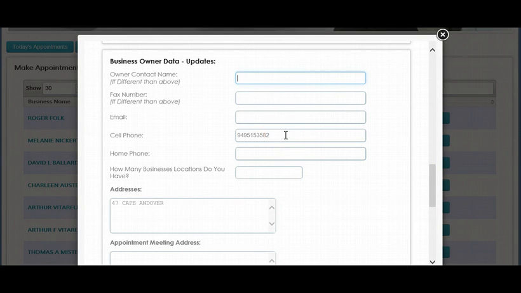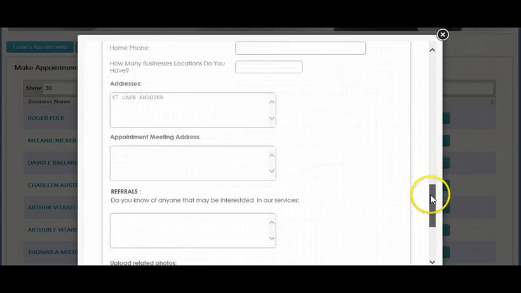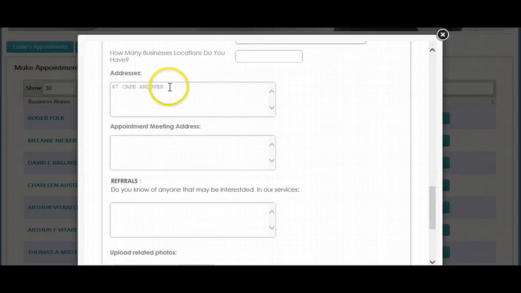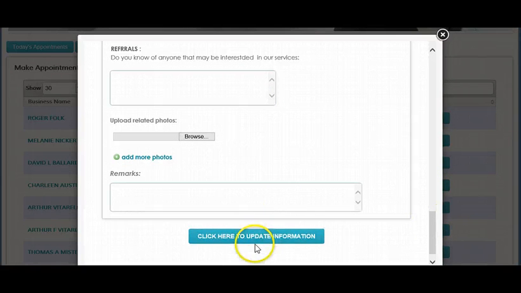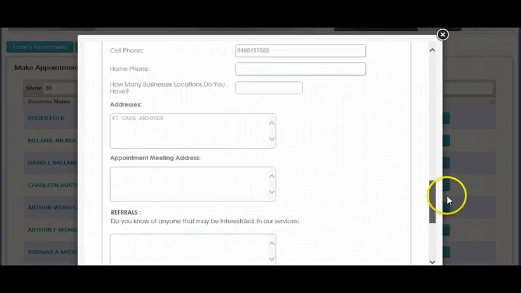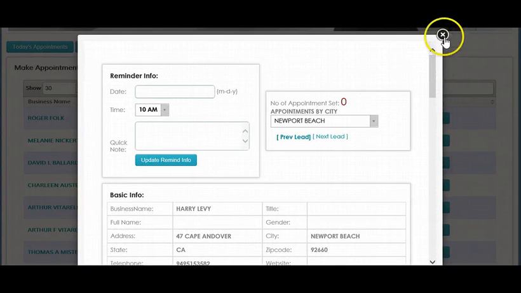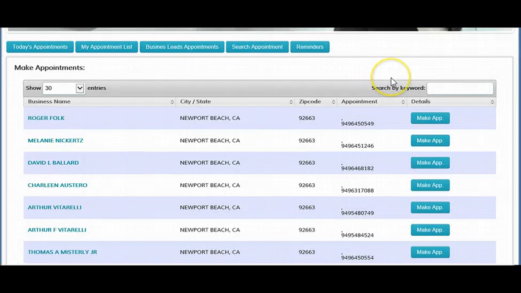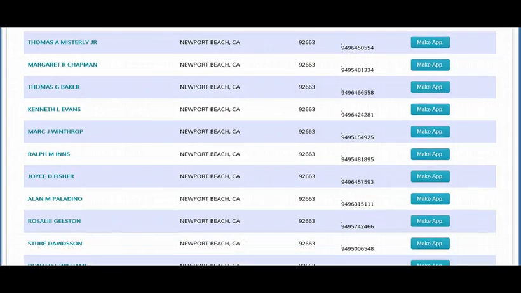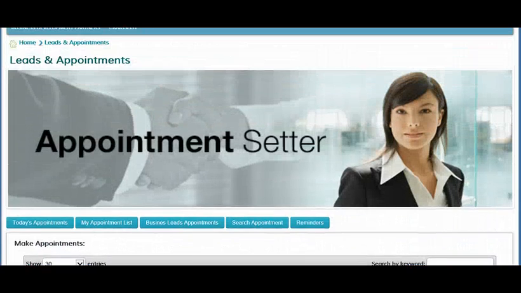If it's an appointment, you want to do an appointment setting reminder by text messaging. It's nice to get the cell phone. And then again, this is business. If there's a different address where the client needs to meet them, different than the one above, maybe they own two houses or the one next door, if it's a consumer address, they'll put it there. And once they click here to update the information, it's going to be an appointment, and it's going to change that green number that we showed you earlier, and that's going to show us one appointment. When all the appointments are done, then we'll have the database we provide you each night or daily in an Excel format. And so this is how the back end works.